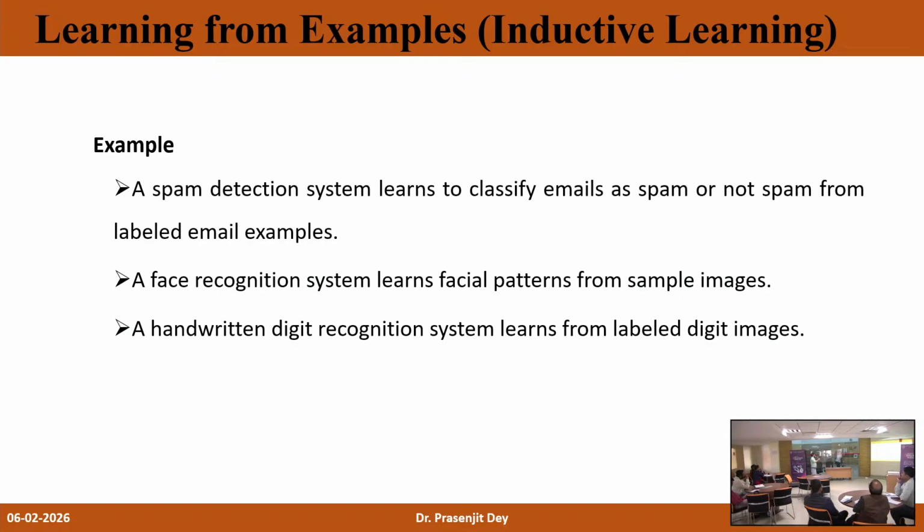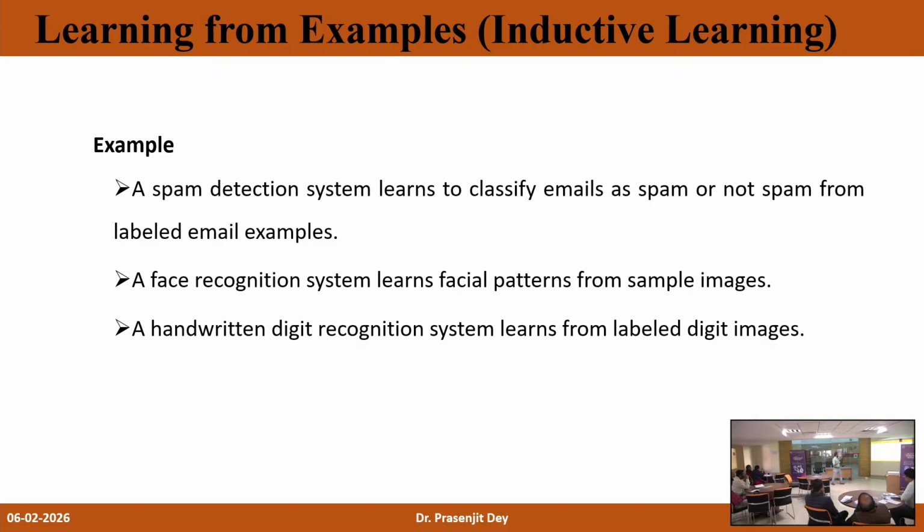Like in classification, for example spam detection. It has seen many spam mails and normal mails, and from that it gets to know that if these words are there, it is spam. If these words are not there, it is not spam. No one is telling it that if that word is there, it is spam. Based on seeing many spam mail natures and many normal email natures, it got to know that if those natures or words are there, it is spam. If those words are not there, it is not spam. No one has guided it. Solely from the data it gets to know those things.